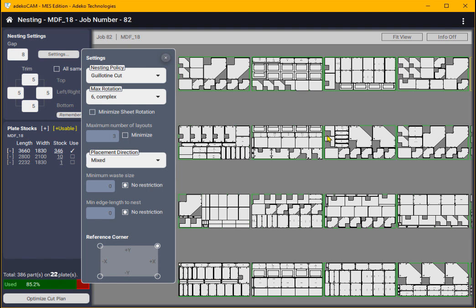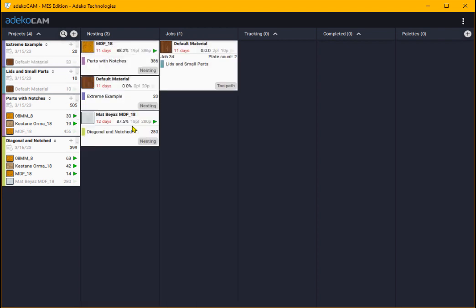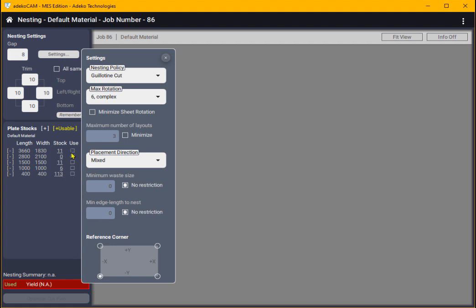For a workplace that cuts 40 plates per day, it means using 4 plates less per day for the same amount of work. This efficiency is at its lowest value when only rectangular parts are nested, and reaches its highest value with parts with large diagonals or deep notches. True shape nesting option allows material savings from 1 plate in 40 plates, that is values as small as roughly 2%, to 1 plate in 2 plates, that is commonly as large as up to 65%, as we will see in the next extreme example.